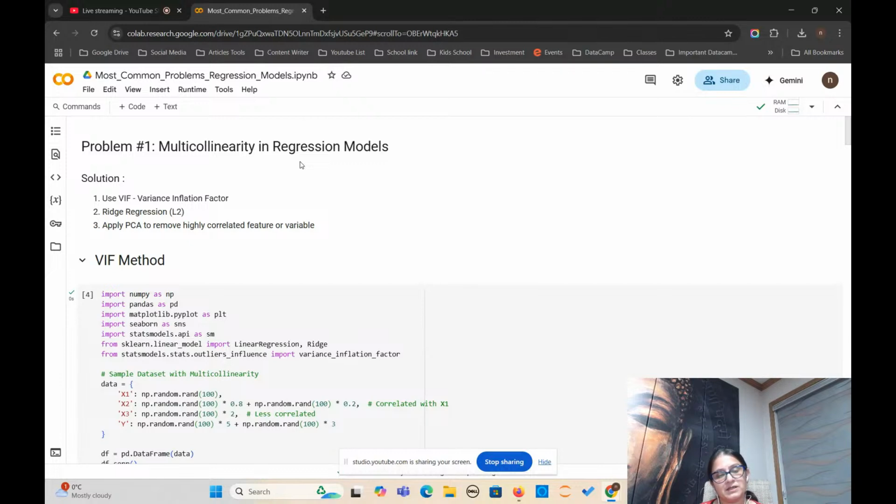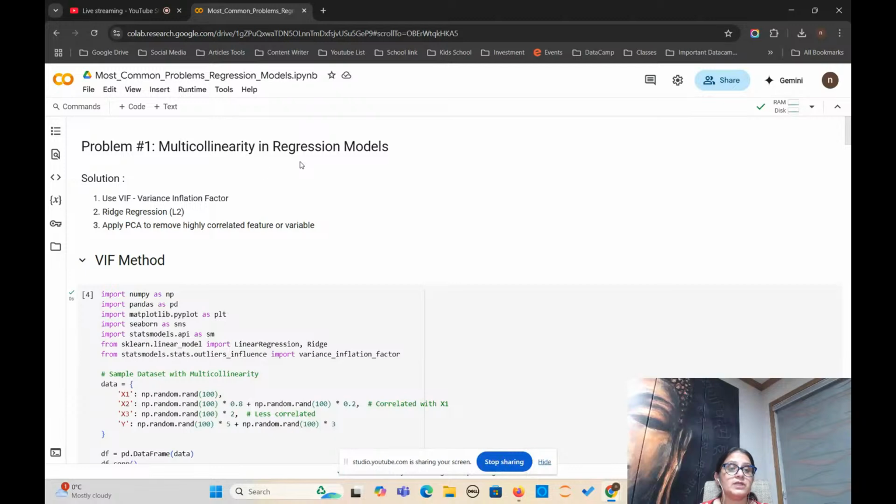These are the independent features. Maybe they are strongly connected with each other, highly correlated. That is called multicollinearity. If it happens in your data set or in your model, then it is not good for your model health. You have to fix it.